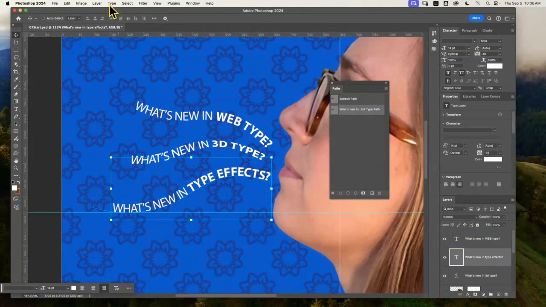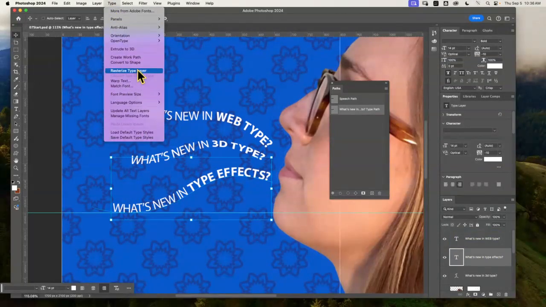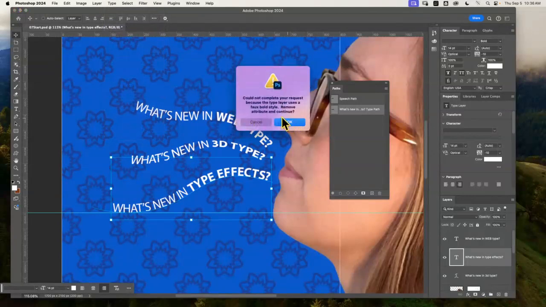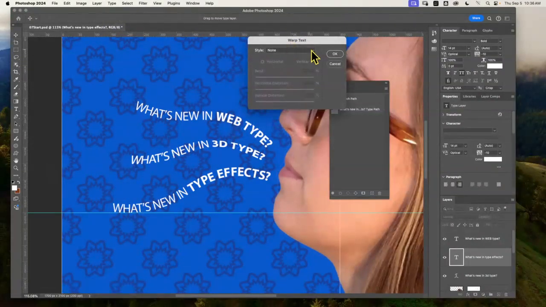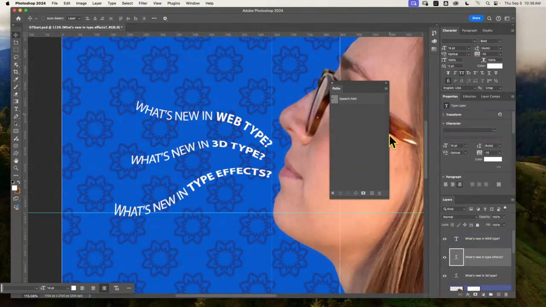So I just go to this one, type, warp text, hit OK. That pops up. I go to wave, and I'm just going to type in their numbers. 33, tab, minus 23, tab, 5, and then hit OK. And then do the final one. As you can see, this is the normal type, and then when you do something to it, it changes the icon there.